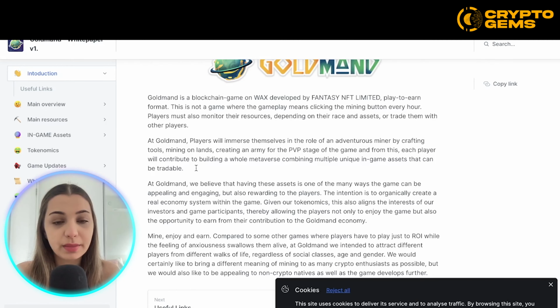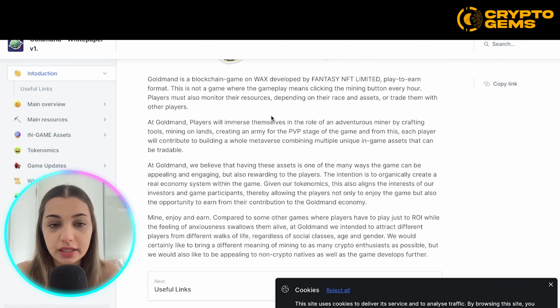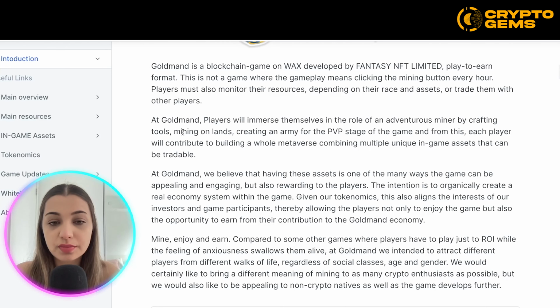So this is their white paper, and as per the white paper, Goldmand is a blockchain game on WAX developed by Fantasy NFT Limited in play to earn format. This is not the game where the gameplay means clicking the mining buttons every hour. Players must monitor their resources depending on their race, and use assets or trade them with the other players. At Goldmand, players will immerse themselves in the role of an adventurous miner by crafting tools, mining on lands, and creating an army for the PvP stage of the game, and from this each player will contribute to developing a whole metaverse combining multiple unique in-game assets that can be tradable.